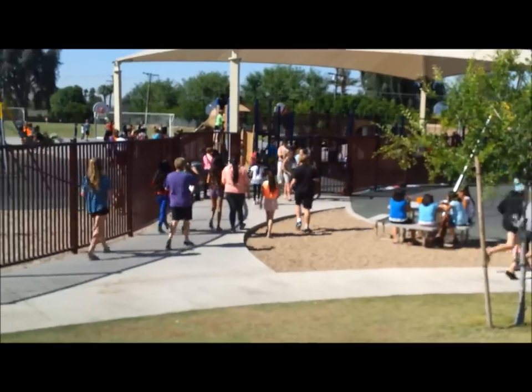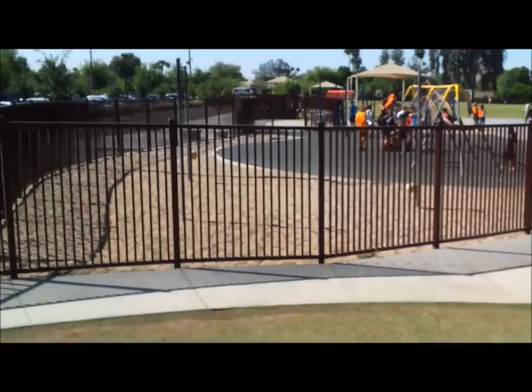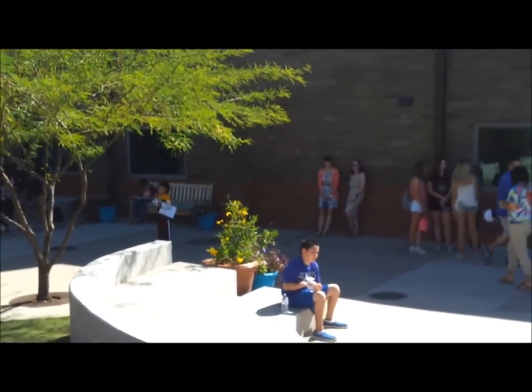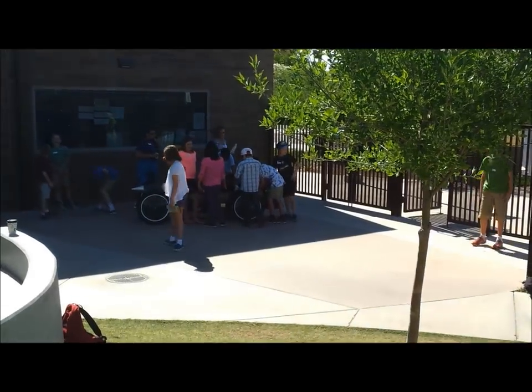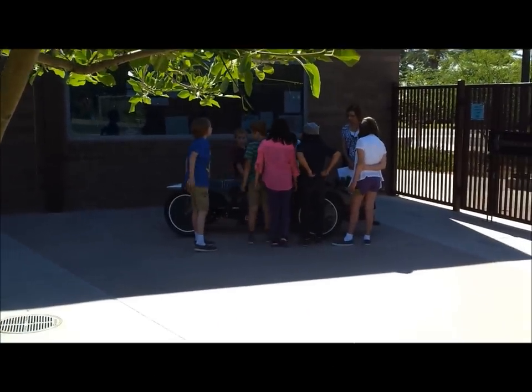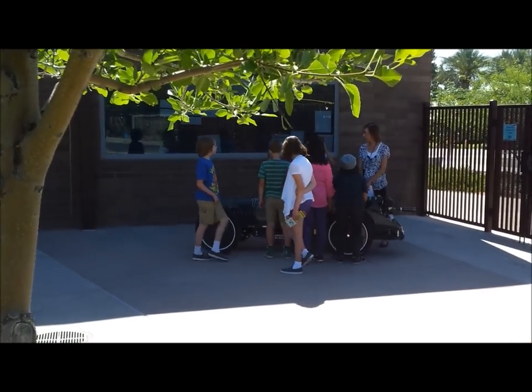Well, it's recess time here at the Arcadia Neighborhood Learning Center. There's the cycle cart over there in the shade, but everybody's milling around, and the kids just gravitate right to the cart. So we're letting everybody sit in and have a good time. So we're teaching two classes. They're third and fourth graders, and we're about to start our second class here in a little bit.